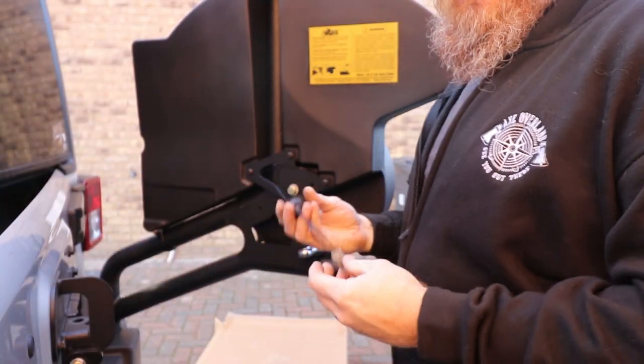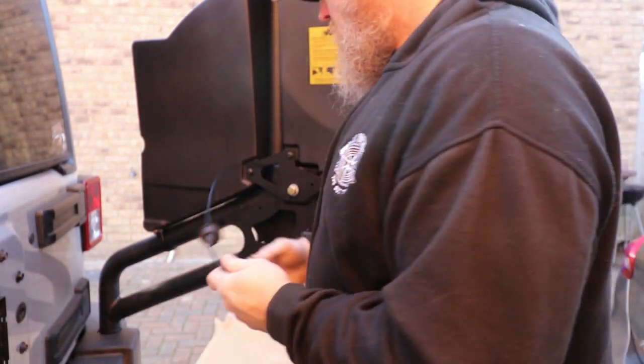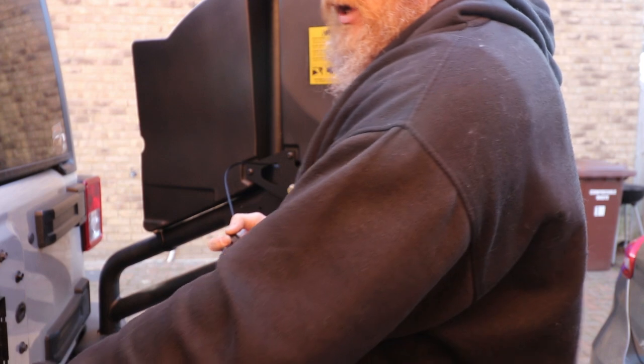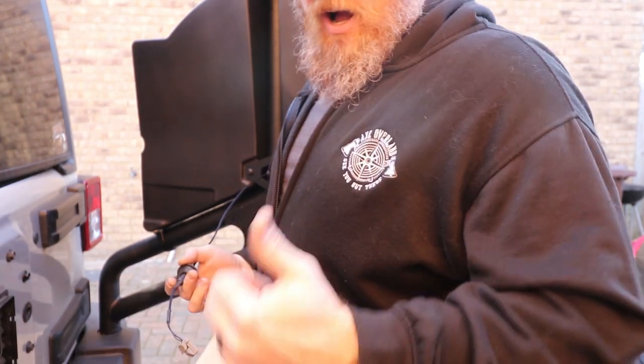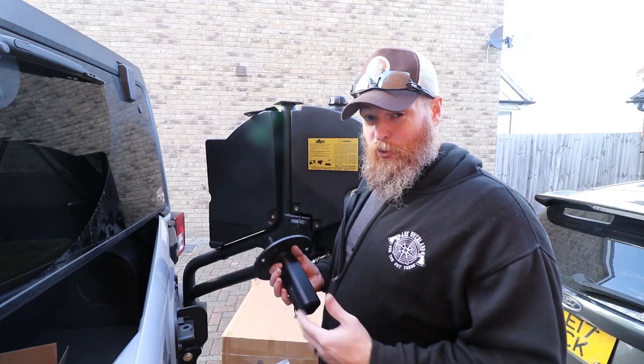So as far as routing this wire, normally they tell you to put it through the vents, but when they installed my tire carrier with this light, they had it going through the tailgate itself. So I'm gonna do the same thing. It worked for them, it worked for me. All right, so I just caused myself a lot more work than I needed to.